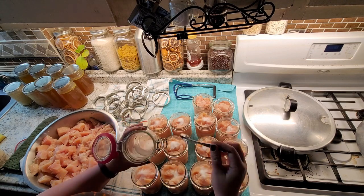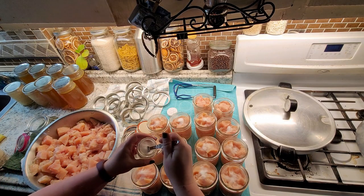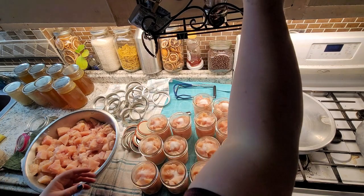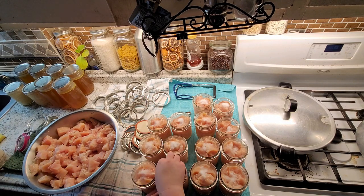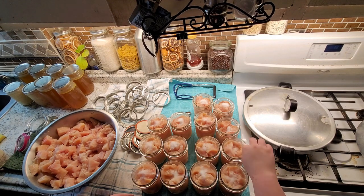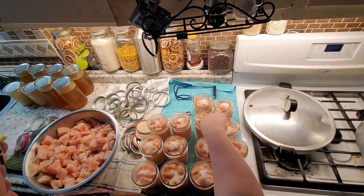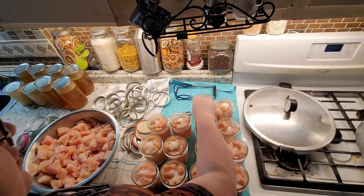Well, that one, I'm gonna have to refill that, so I'll just use my cooking shaker. There we are. And now I'm gonna be putting all the lids on. I'm definitely wiping the brims first because I was messy with cramming these full of chicken. I'm excited to try this in their own juices though, and then to actually be able to compare to the chicken that we did last night that was canned in chicken stock that we had made.